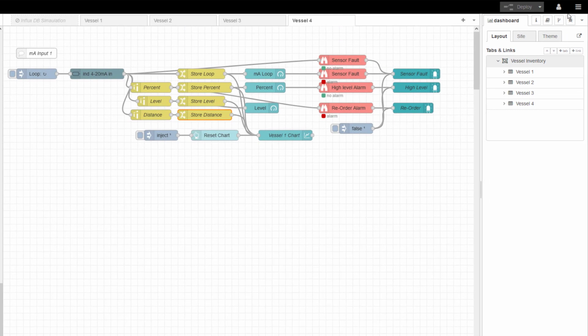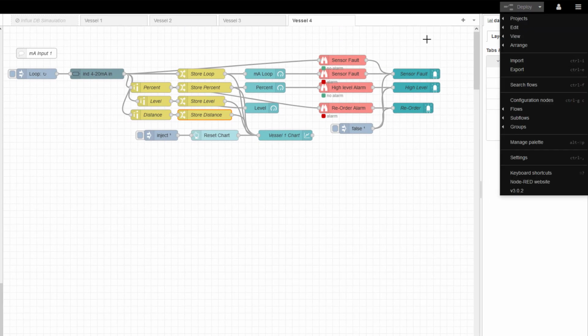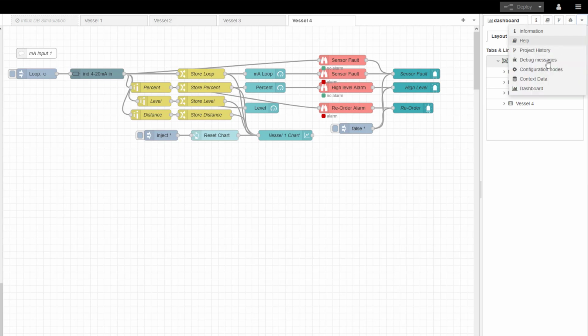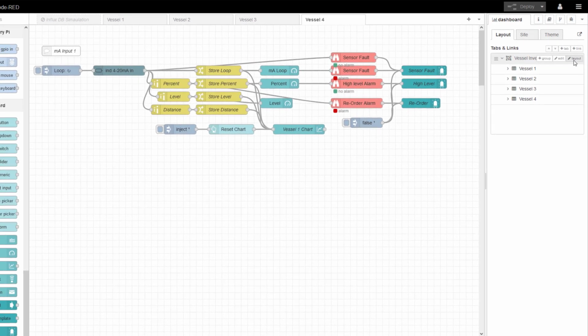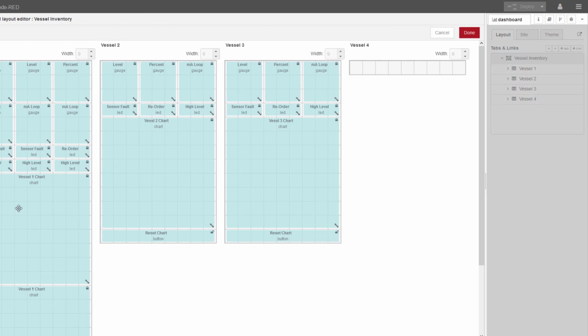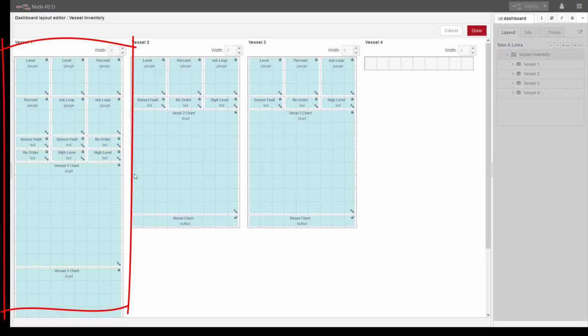Okay, so there's one or two ways you can do this, but let's have a look at our dashboard, and you should see now that the layout, look, dashboard 1 has gone crazy, because I haven't told all of my visualization widgets to go over here to vessel 4.